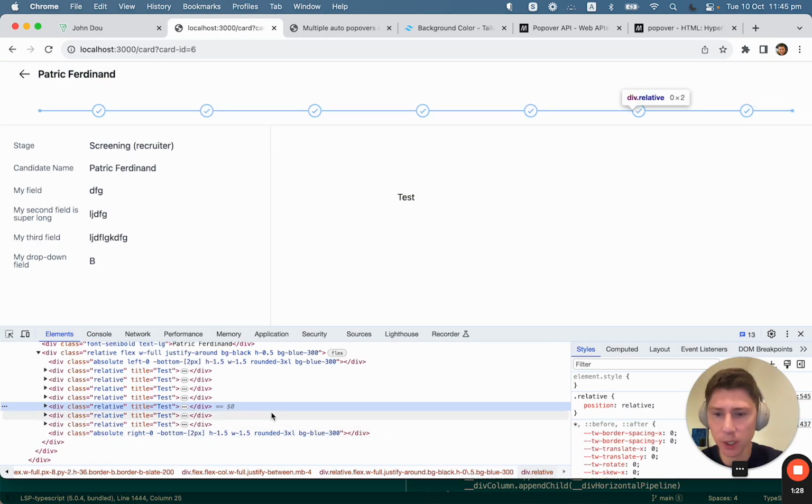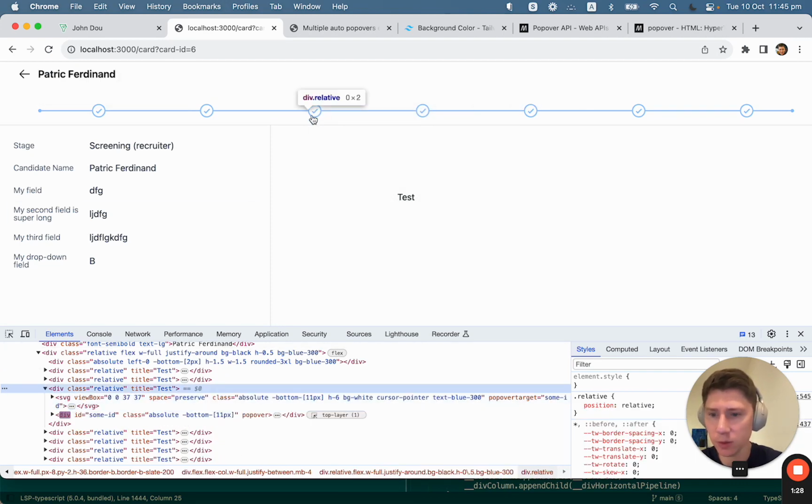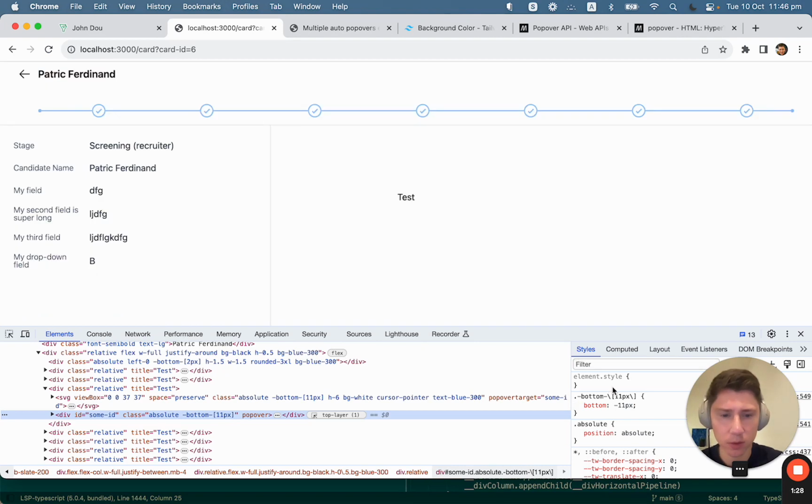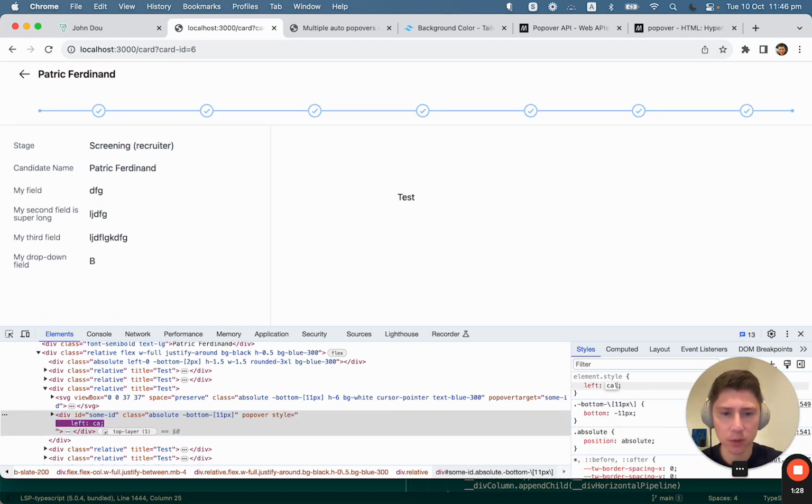What if we do, okay, minus 100% here and 100% there. So when it's 0, it's actually at the center.